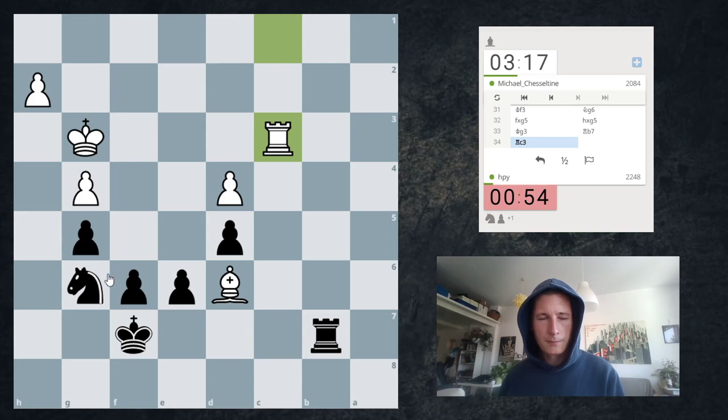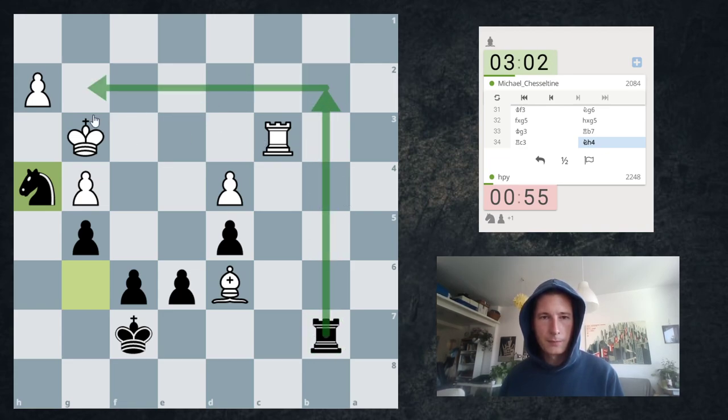How do I break through? Okay, let's go knight h4. So if he moves the rook away from the third rank, then I have rook b3 with more devastating consequences. Also preventing his king from moving to the b file, also threatening rook b2, rook g2 mate.